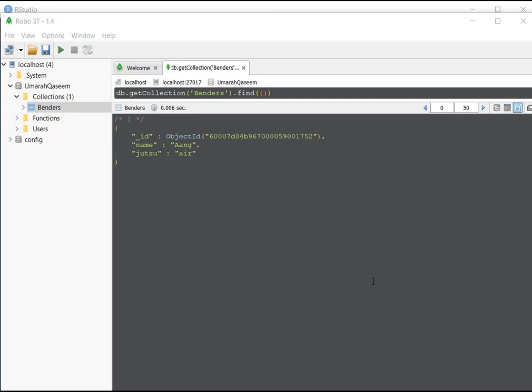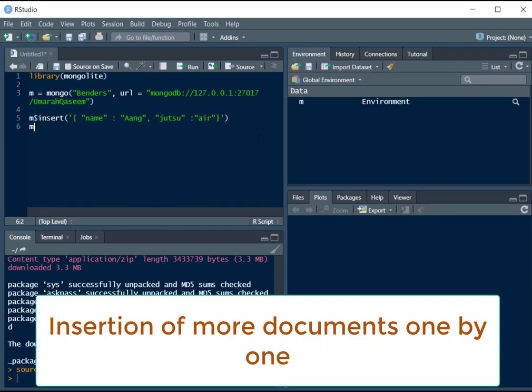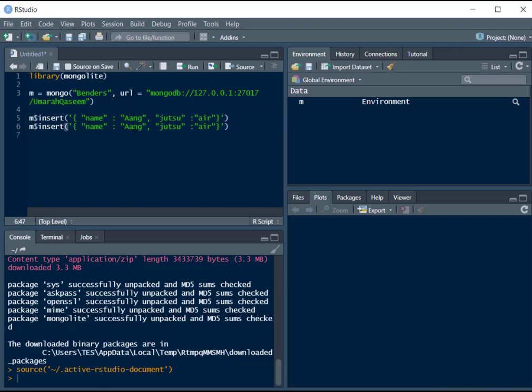Now that we have done this, let's insert some more documents in our database. So I'm just gonna copy this and we will change it to Zuko. His jutsu was fire, and then I'm gonna add Katara.